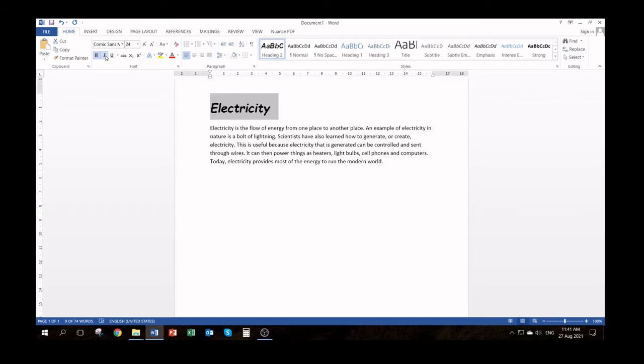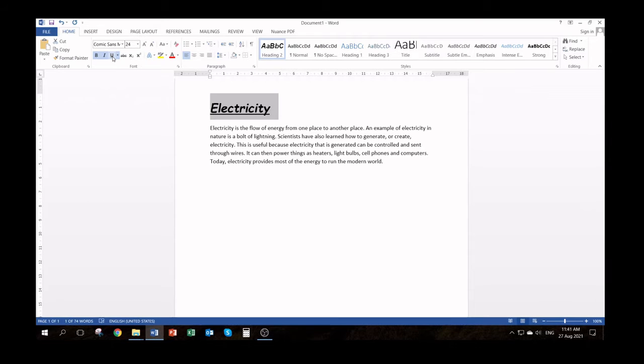What does italic mean? Put it a little bit more to the right hand side. It lets it lie down on the side. If I press the I again, it takes it away. So I leave it like that, and the U is for underline. And click on that one, you take it away.